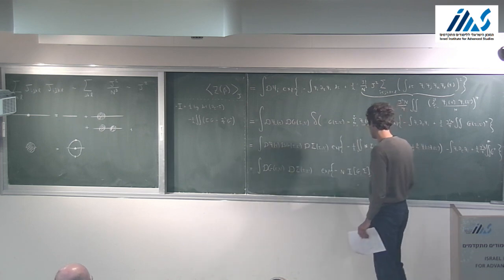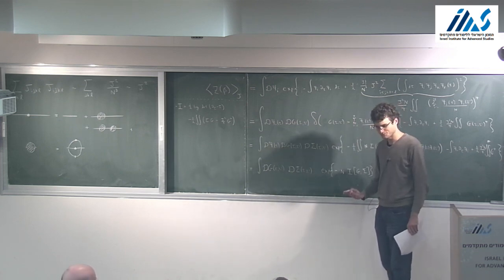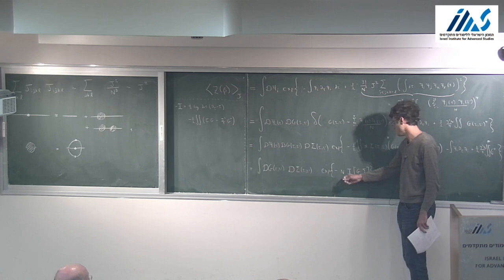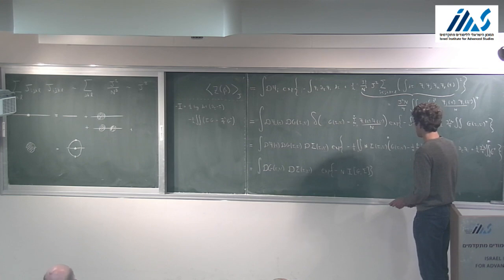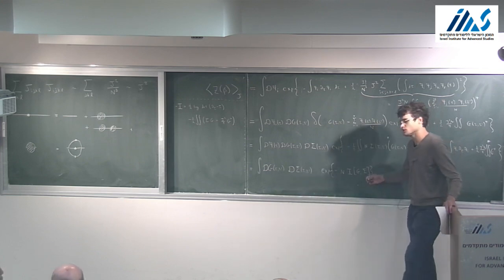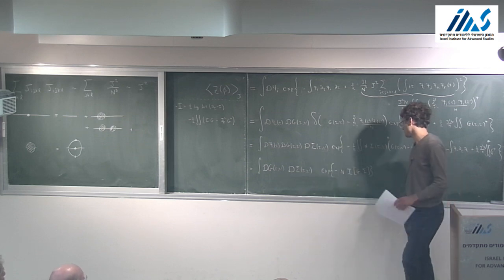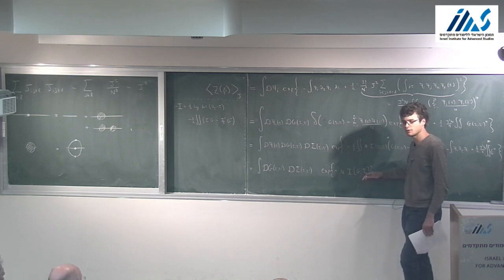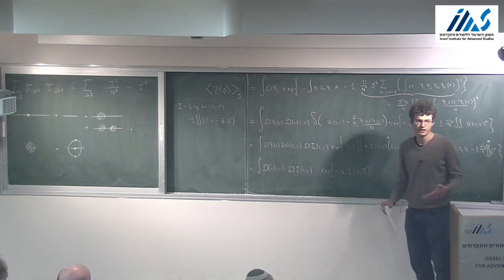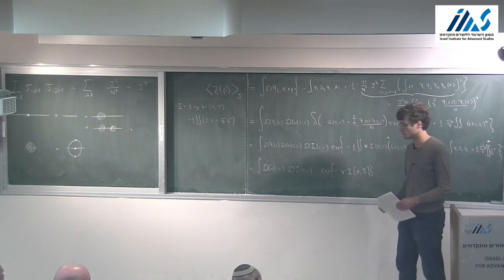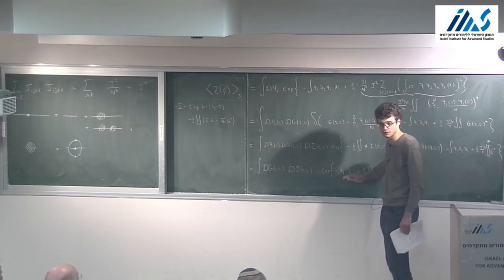But there's a better reason why the collective field description is useful, which is that if n is very large, notice that the parameter n multiplies the entire action. So if n is very large, then this integral is a semi-classical integral. And we can analyze the integral by looking at the saddle point and looking at small fluctuations around the saddle point. And that makes the large N analysis very simple. We don't have to look at Feynman diagrams and worry that there's some Feynman diagram we left out or something like that. We just study the saddle point of this theory and we study small fluctuations about the saddle point.